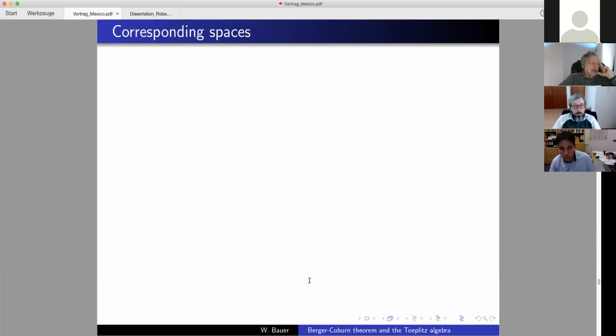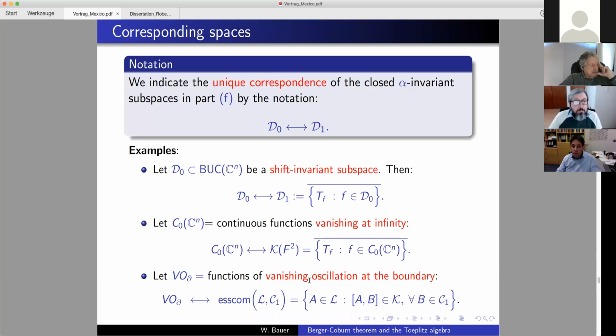Wait a minute. How do you know that this corresponding space is the essential commutant? Or did you just obtain some class for which you know that this is the essential commutant? Okay, this is maybe not so immediate. One has to prove it really. I'm not sure whether you can see it immediately. The details are written in Robert Fulsche's thesis. You probably have read it, but it's one page of calculation. I see. Okay.